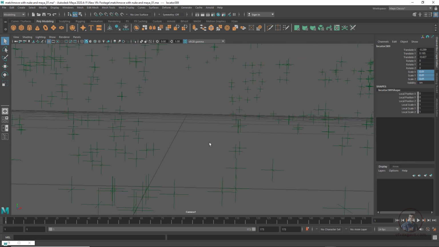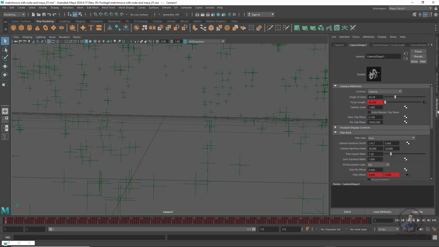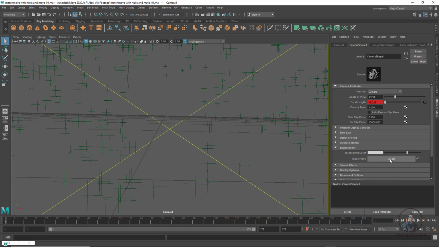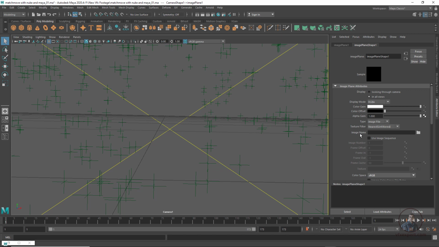Then after this we have to import our image plane or background image here. Then for this select our camera here. Then on the right side in the Attribute Editor, in this camera shape, downside we will get this Environment. So open this one, then click on Create. Then after this in Image Name we have to select our image sequence here.